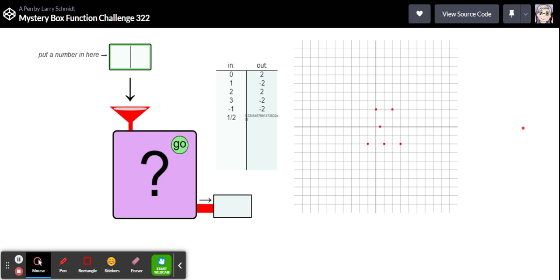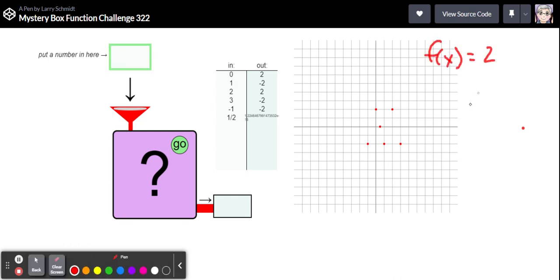I think what might be going on here is that we have a sort of multiplier inside the parentheses of this function, and it's squishing it. You can see it goes from what looks like the high point up here at 2 down to its low point at -2. So it looks like our amplitude is twice as big as we're used to. So whatever trig function this is, I think it's got a multiplier of 2. So that's the first bit, 2 times something. And then what function is this?